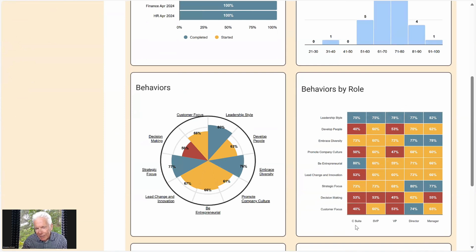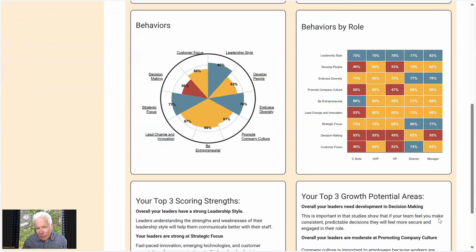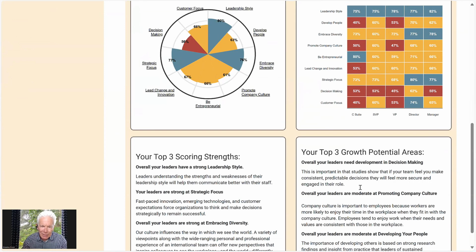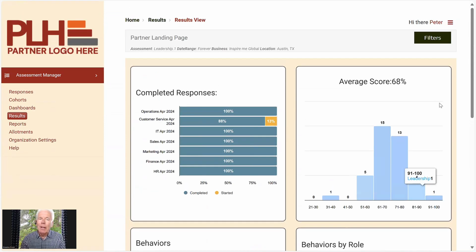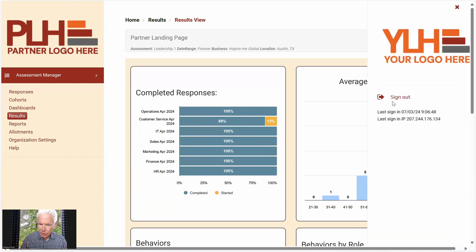You could break it down still at the role level, but you could have it broken down by person, potentially, whatever you think's appropriate. So a lot of extra functionality coming in with results. Okay, so I'm just going to log out of there.